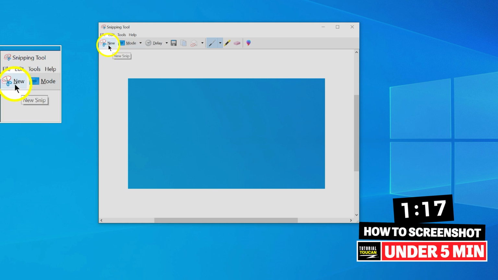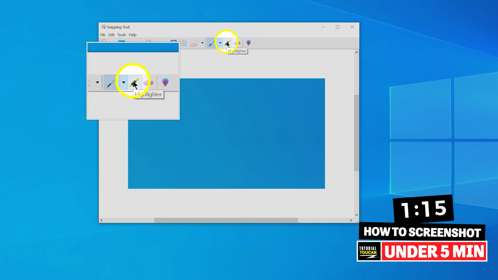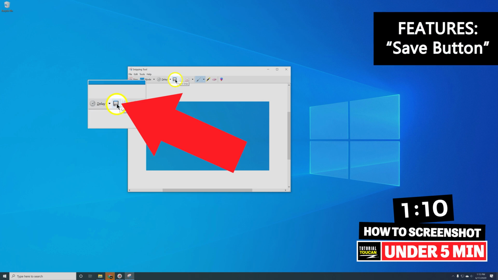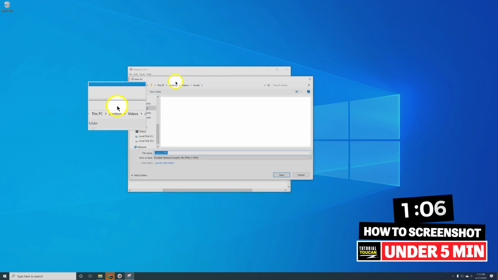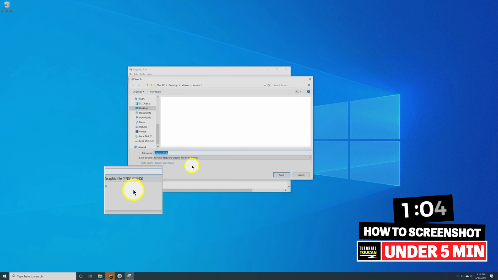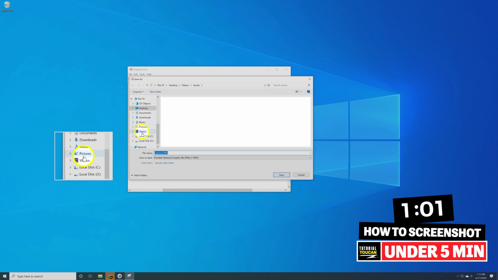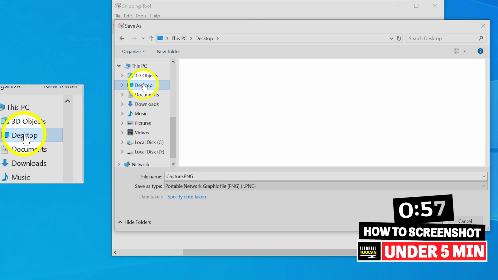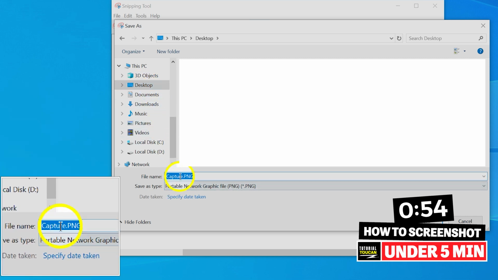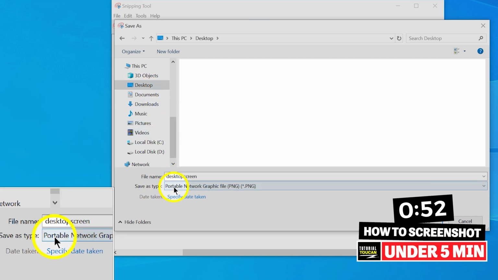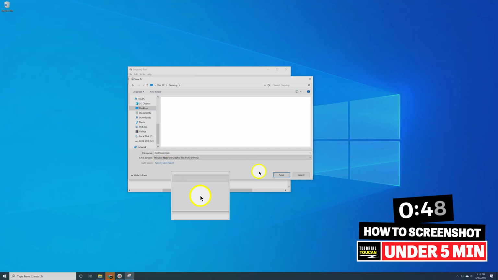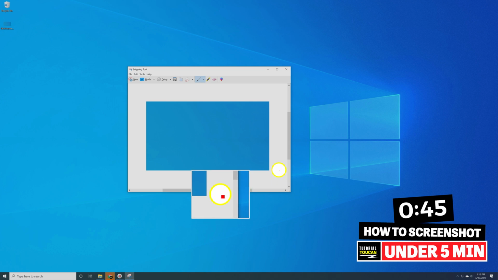Once you snip, you will have access to a few more handy buttons. We're only going to talk about one more in this video, the floppy disk or the Save button. Click on this button once you are happy with your snip to save your image. A pop-up window will appear when you save. Be sure to choose the folder you would like to save the image in. I like to select my desktop. And then be sure to name it something coherent and identifiable. Lastly, most images should be a JPEG or a PNG. Then click Save to save your image.